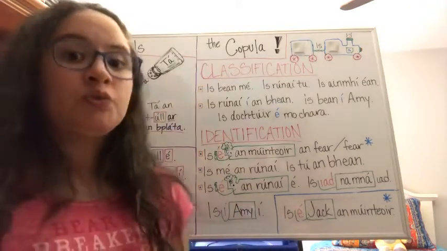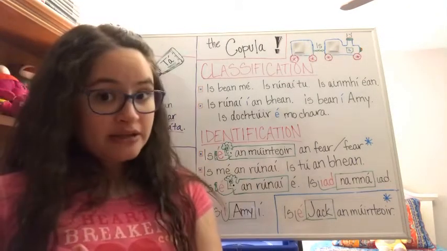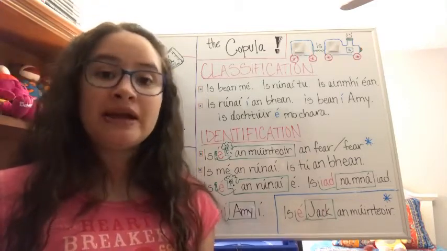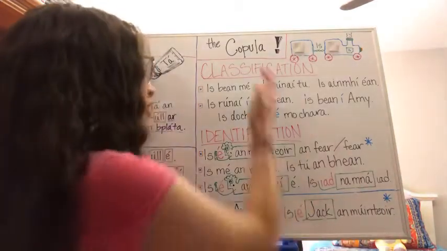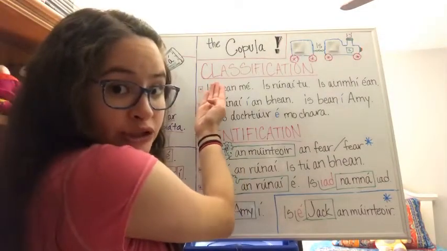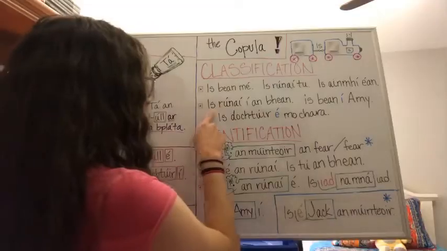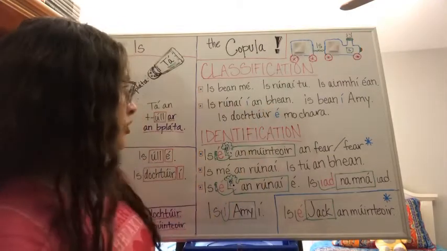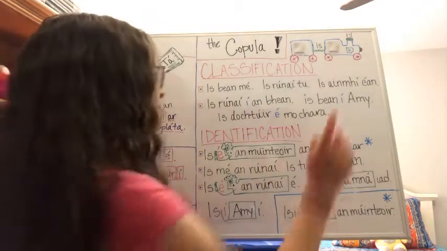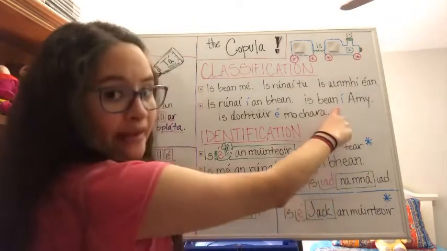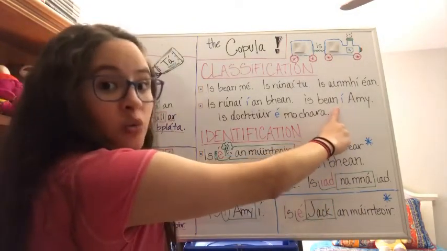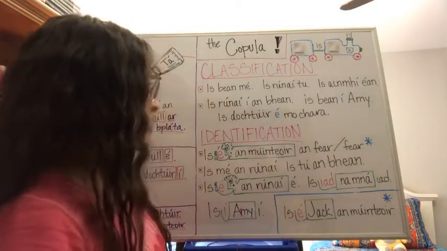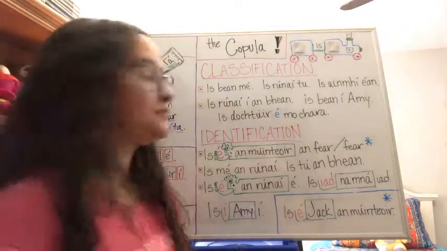And now we have a second type. This occurs when the subject is a definite noun, but of course the predicate is still indefinite, or it would not be part of the classification class. Is Rooney E. and Van. The woman is a secretary. Is Ban E. Amy. Amy is a woman. Is Dr. A. Mahara. My friend is a doctor.